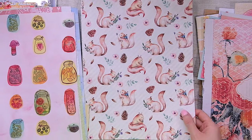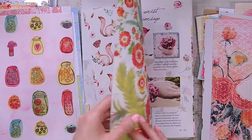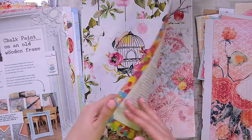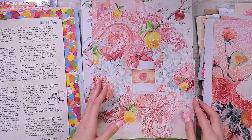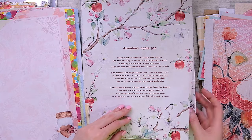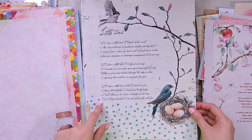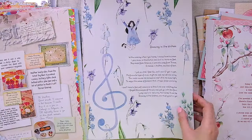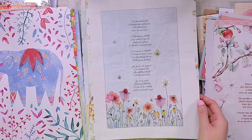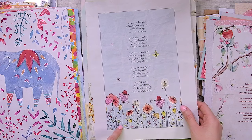You know, the squirrels. I wanted to use squirrels. These are some of the papers. I already used some of this one. Grandma's apple pie. I love this. I think I'm going to use that. Little bird. Some of the poems. I just like the illustrations in a lot of these. Like, this would be really cute, just using this illustration.